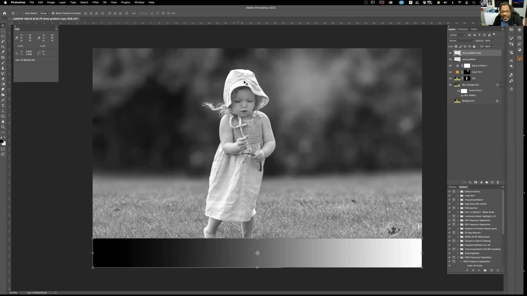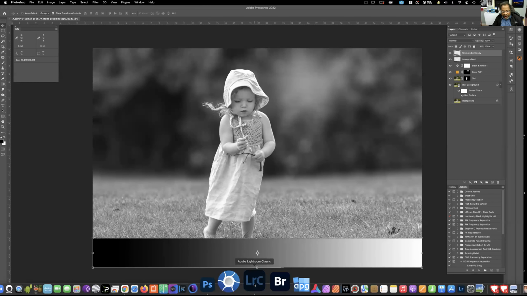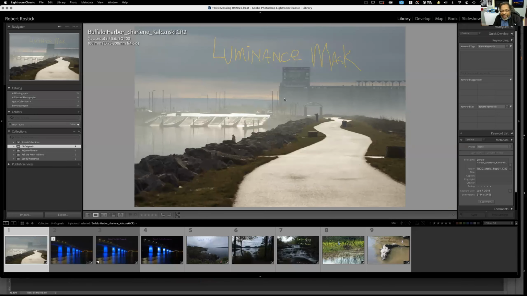If I needed to select all of the lighter tones up here, I can apply those to a number, and if I can apply those to a number, then I can make a selection. In Lightroom, let me go back to Lightroom for just a second here. In Lightroom, we have this thing called a luminosity mask, and it's located in your Develop module.